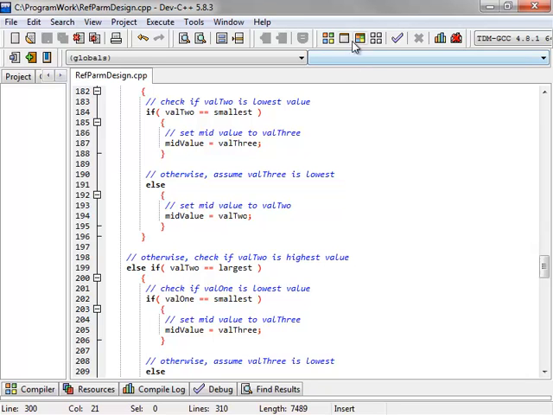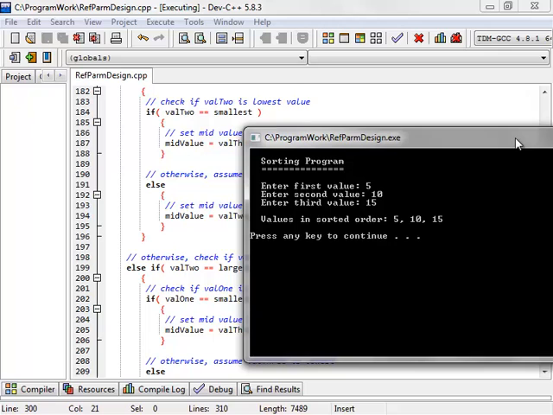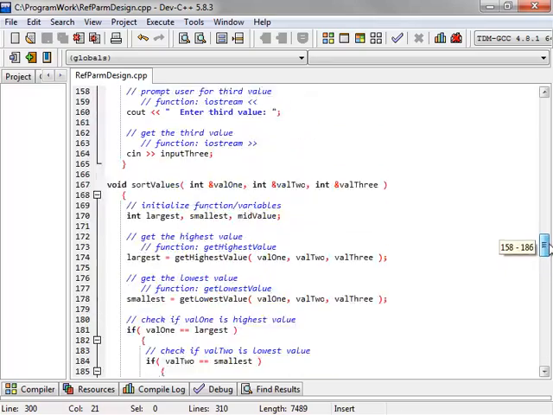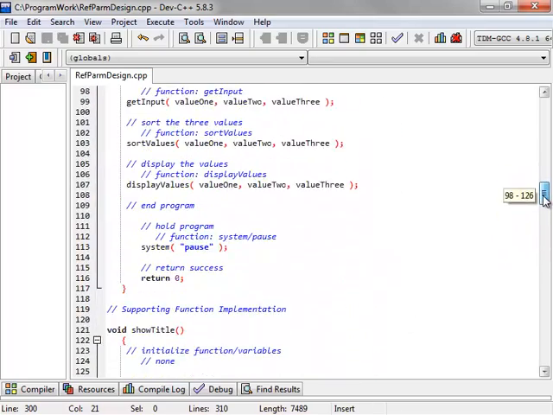Just for grins, let's put it in order and see if it handles that okay. 5, 10, and 15, and sure enough it takes that okay. So it is very convenient to be able to write a program and watch it work the very first time you test it. It's also rather enjoyable because it takes all the fun out of debugging and hacking and trying to figure out what went wrong.